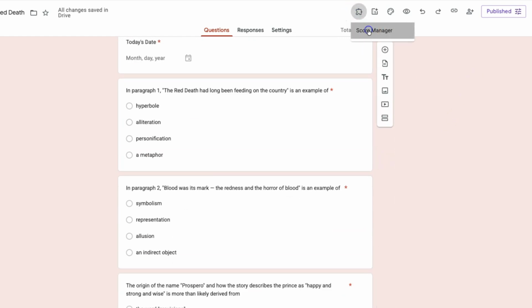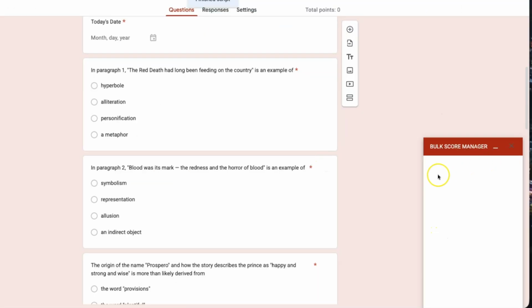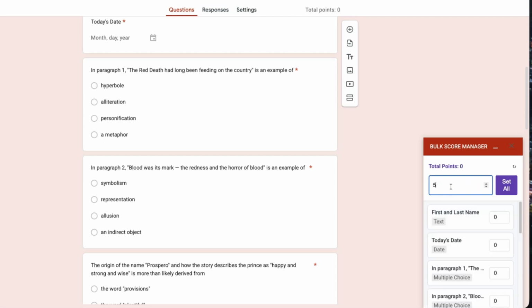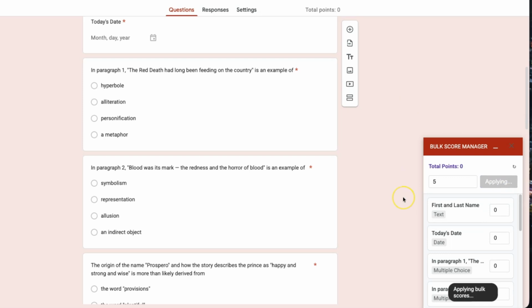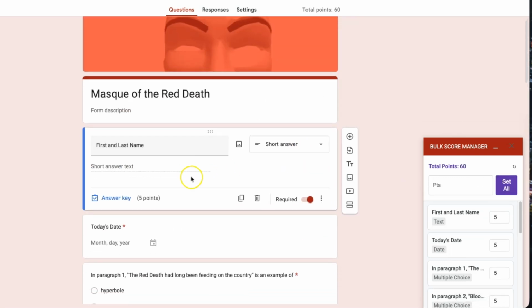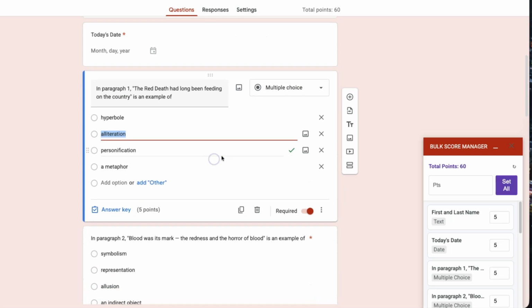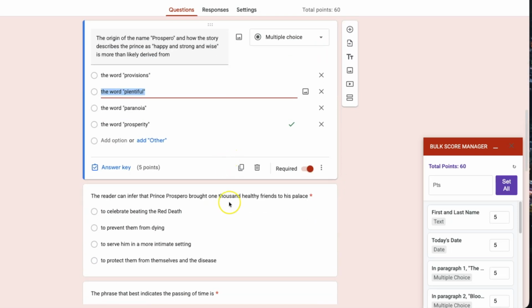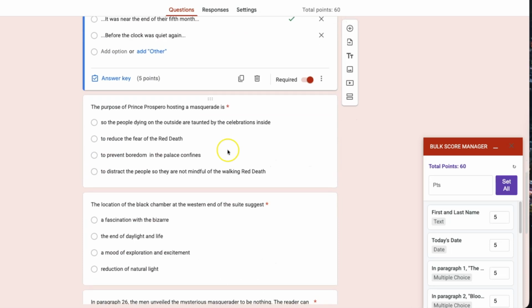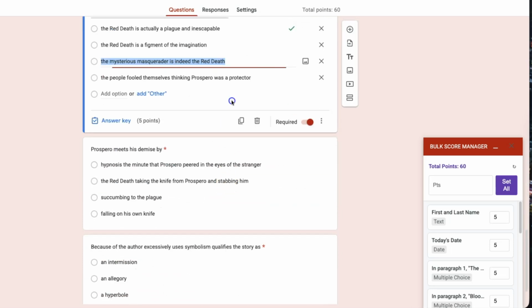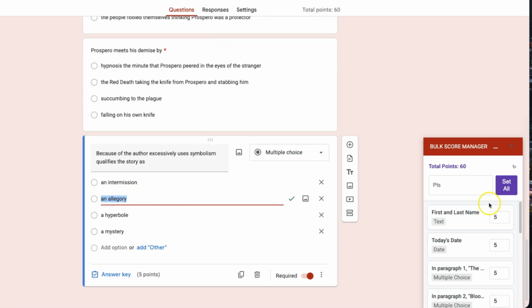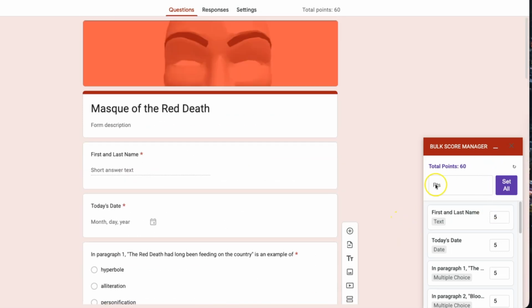And if I want to bring this back up again, open sidebar, run a script, and I wanted to add the points again, I can go ahead and do so. So I'm gonna set all these to 5, set all to 5. Okay, and if there are any questions that got overlooked, again, just check your form field, but we want to go through all of these to make sure they all got set to 5 and not the 10. And no questions look like they were overlooked at all, and our total amount of points is 60. That even includes the first and last names for this.